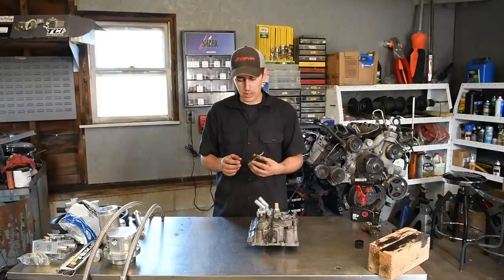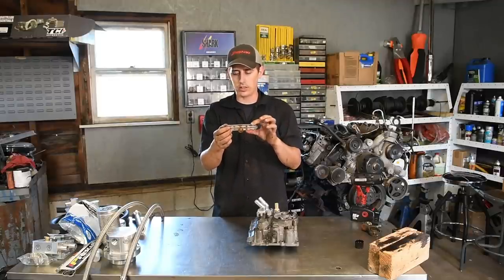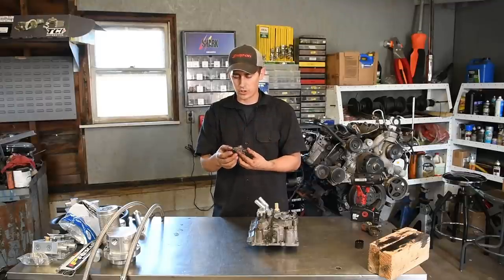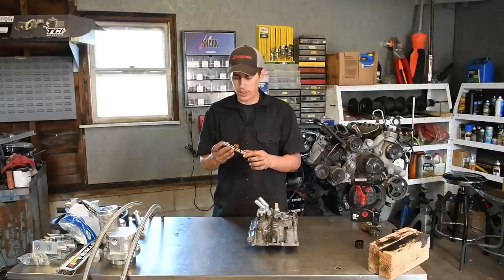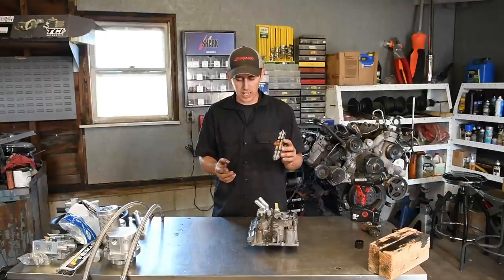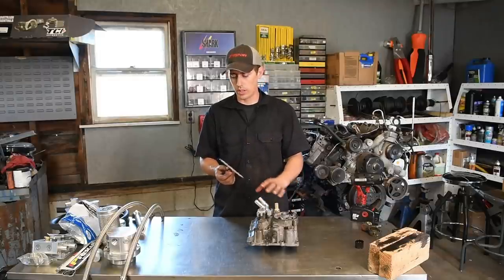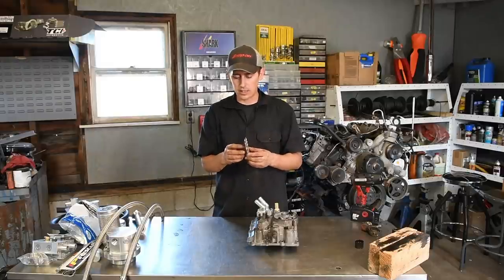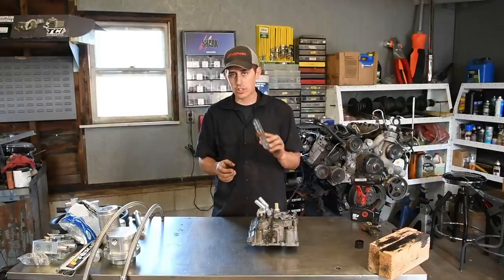So IPR research came out with this screen, and what it is is double layers of a stainless steel mesh. It's all metal construction. There's really no way for this thing to fail, at least no way that I can see. So this is the last line of defense before your high pressure oil system. It's a really great idea. Even if you're not doing this kit, even if you're just doing a factory oil cooler install, call up IPR, get one of these screens. It's definitely saved quite a few IPRs in my career. So at least grab one of these.